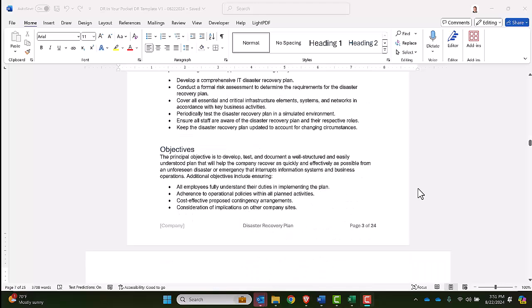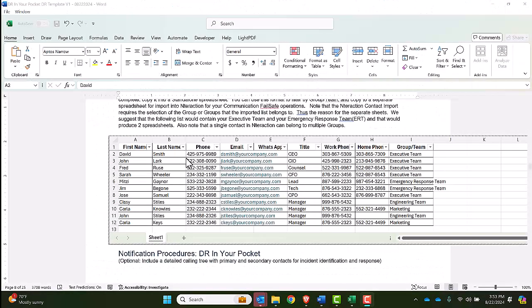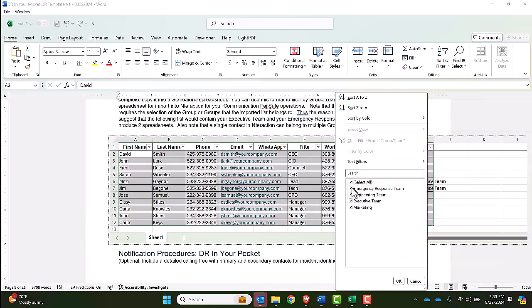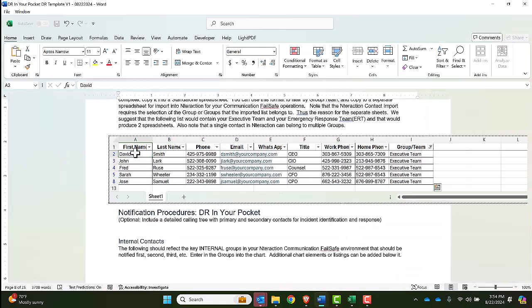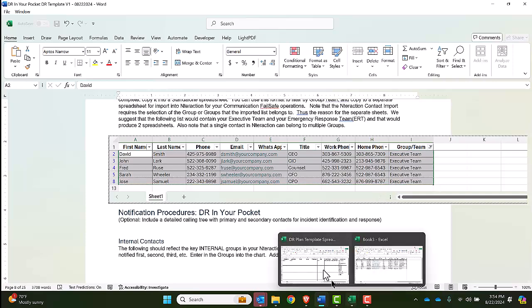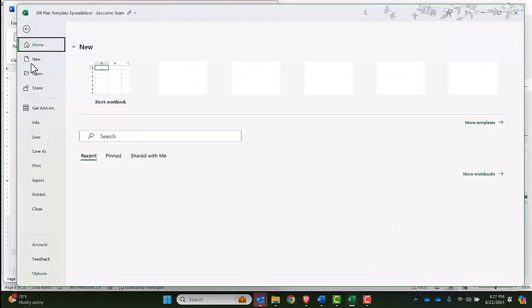In order to complete the disaster recovery plan, you'll need to gather your contact lists and details. This should include everyone including your executive team, emergency response team, employees, partners and vendors who make up your supply chain, and customers. Once you have entered these contacts and their information, you will want to save each group as their own comma-separated spreadsheets for import into the platform.